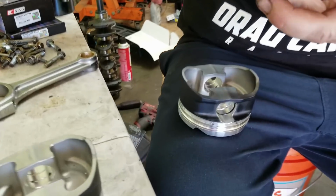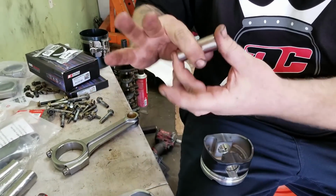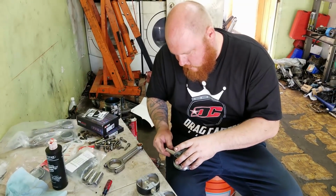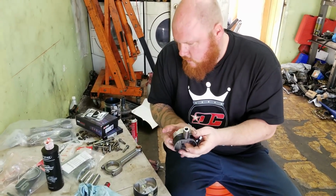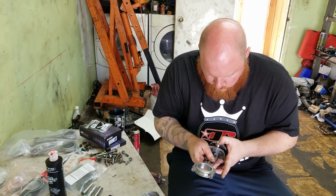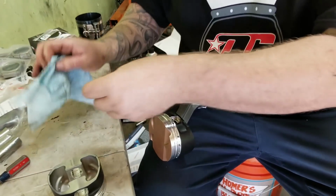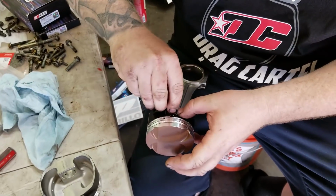So, put a little bit of assembly lube on here. I want to try to keep everything nice and lubed up, because lube is your friend. Right, Tim? Yep. Okay. Throw this thing in here. Now, like I said a minute ago, I'm going to double check. Okay. This one is going to be a little bit more difficult because everything is in.